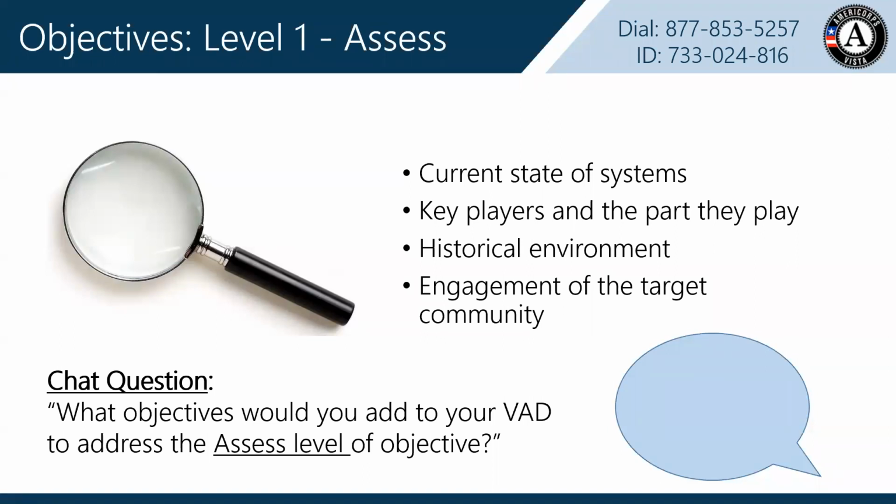Supervisors were trying to help their VISTA members start the work successfully. And so they said things like, I want the VISTA members to assess the current state of our volunteer systems, or our fundraising and development work, or our communications and marketing, or our partnership, or our technology. Choose whatever ones are relevant to your project, but some of you may be seeking that same thing. They need to know and assess where we are right now. The second point they brought out was they wanted them to identify and understand the key players and their part in addressing the community issues.